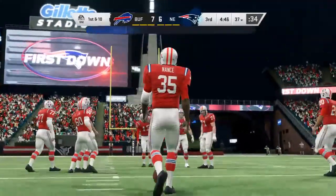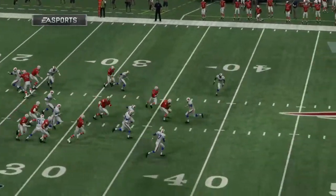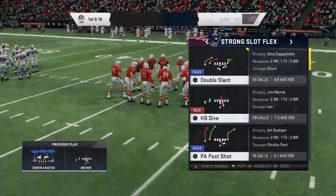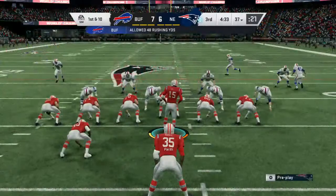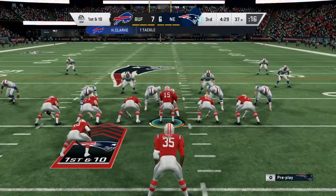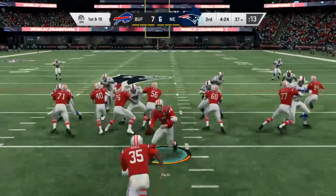That'll be a New England first down, a gain of 12. That one definitely helps as they try to push the ball down the field here, trailing early in the third quarter. And even though they're trailing, not abandoning the running game. People may call it an adjustment. I think it's just much more sticking to what works for you and continuing to have faith in it. And the running game is starting to pay off.